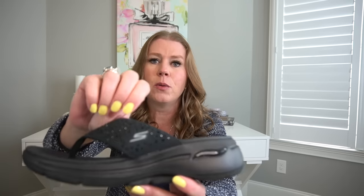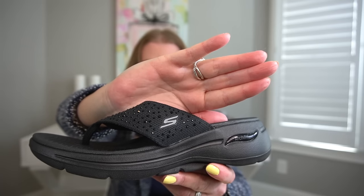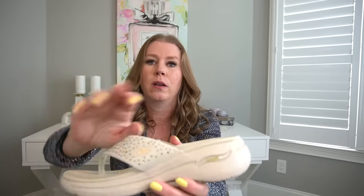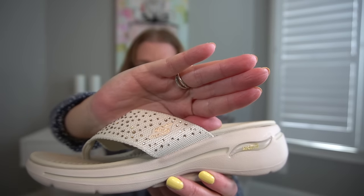Oh, something interesting to note that I just saw. On the black one here, you've got a little silver S there. And on the beige one, it's in a gold, kind of shimmery glitter. But they're subtle. I don't think they're too glittery. So let me grab the other two items.